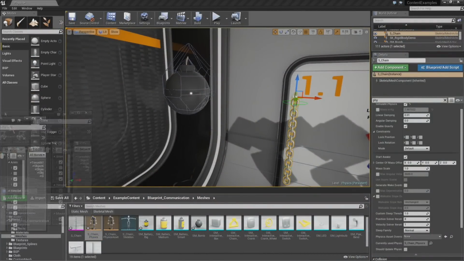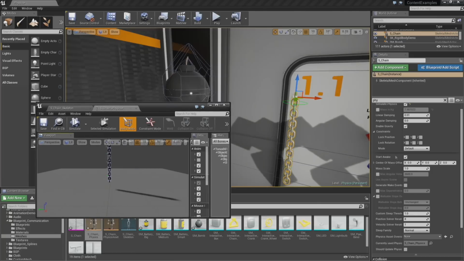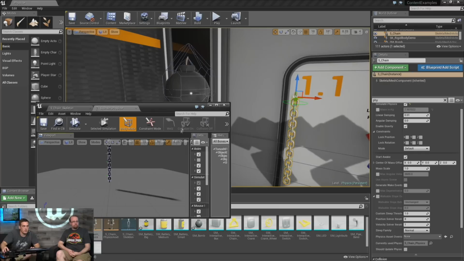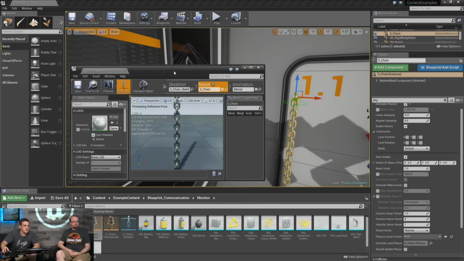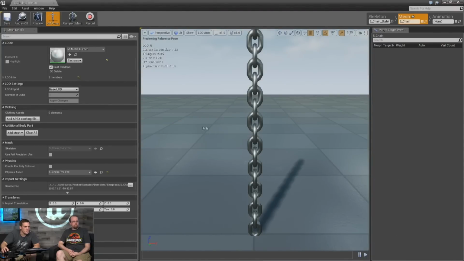So when I put it in the world, what Tim was talking about is you can override at the asset level or you can override inside of the level. So I was looking at the level override. Again, it's the beautiful thing about games, there's always multiple ways to do something. Did you have something, Tim?